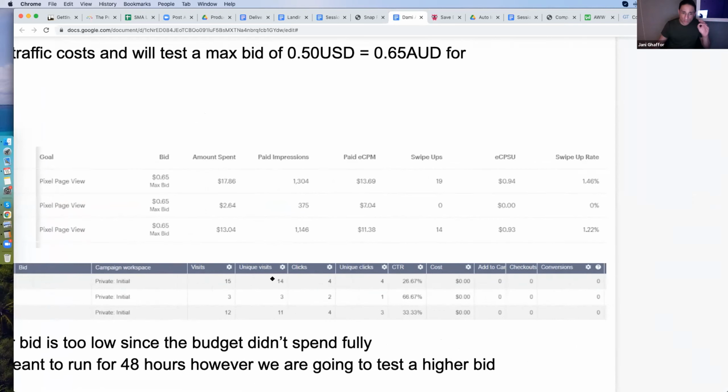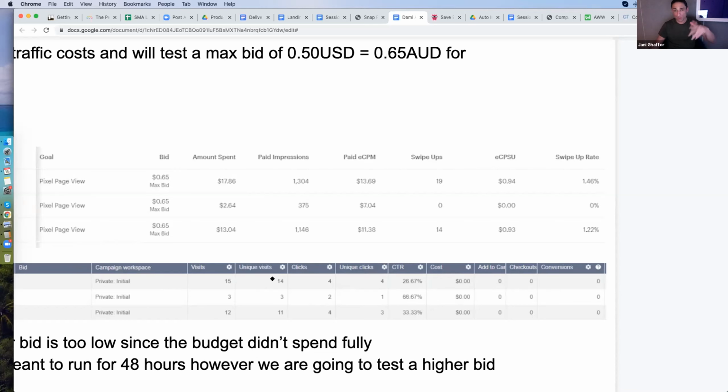So as we can see here, what we realized is that by changing it to a page view campaign and by using our landing page, we're now actually getting 50 to 100% on this campaign of people actually viewing the page. So we're doing a bit of troubleshooting. We have to spend a bit of money to find this data, right? Remember, that's why the whole phase is test, optimize, and scale.